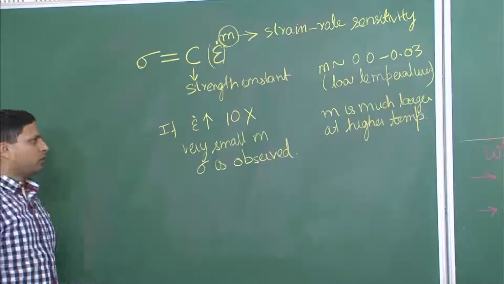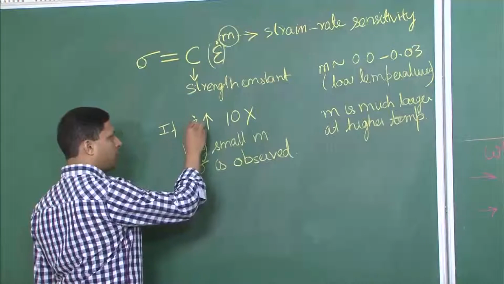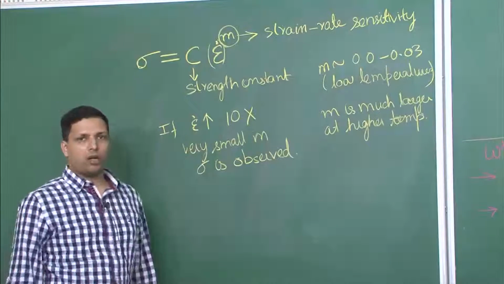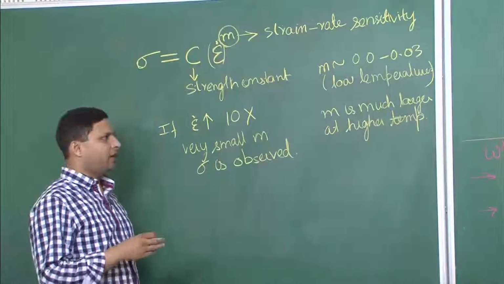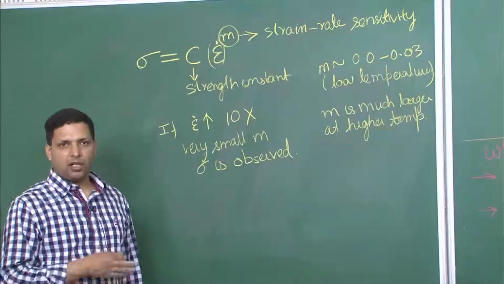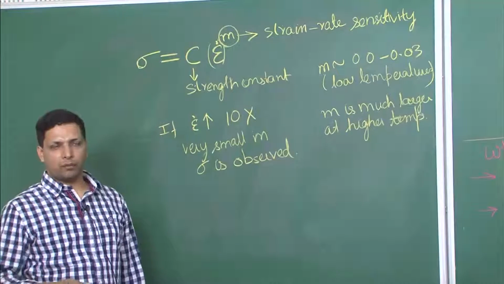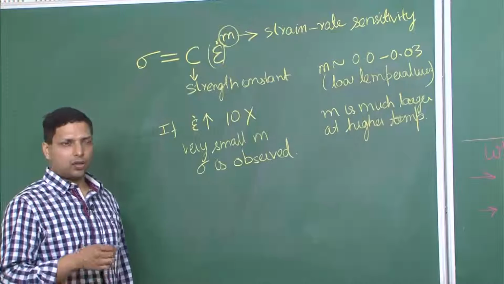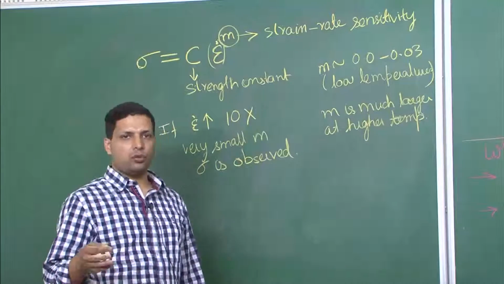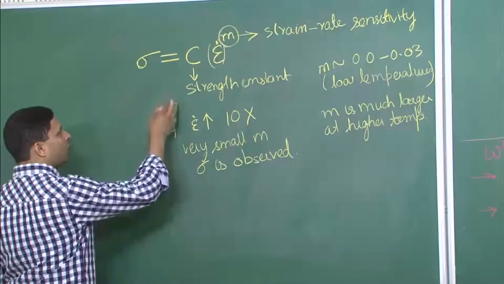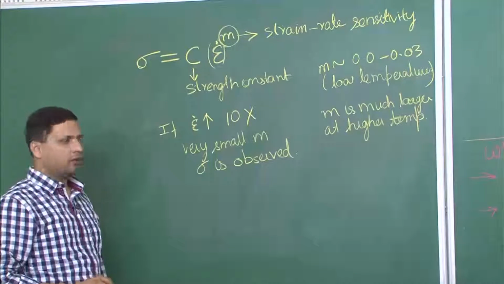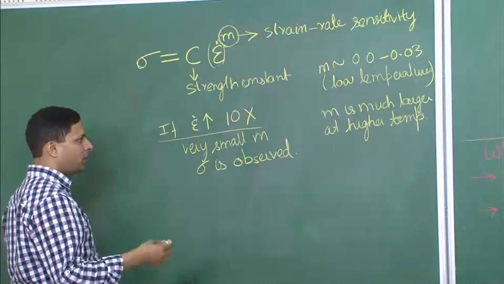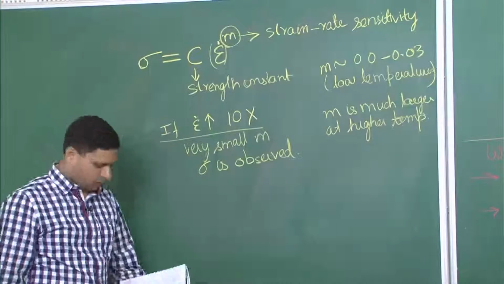And because of this, you would see that most of the time when people are talking about metal forming, metal working, strain rates are usually given on a log scale, because you change strain rate from, let us say, 10 to the power minus 3 to 10 to the power minus 2, 10 to the power minus 1, 1, 10. So you change it in orders by a factor of 10. You do not change it just from 1 to 2 or 2 to 3. In that case you will see almost no change in the flow stress. Only when you change the strain rate by some very large factor, 10 or 100, would you see its influence on the flow stress.